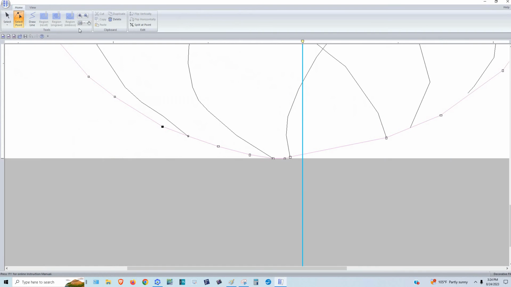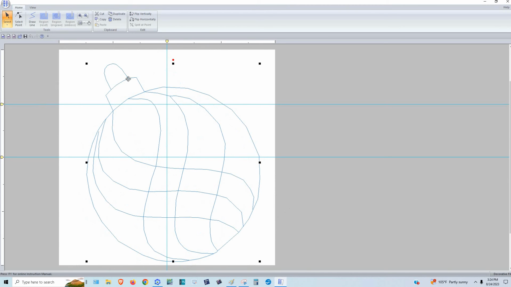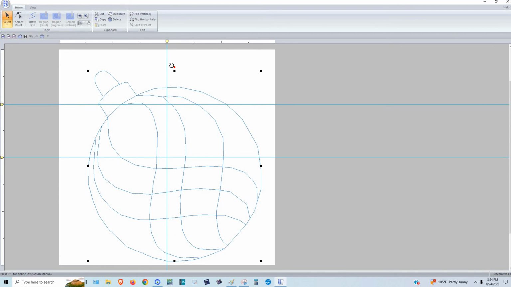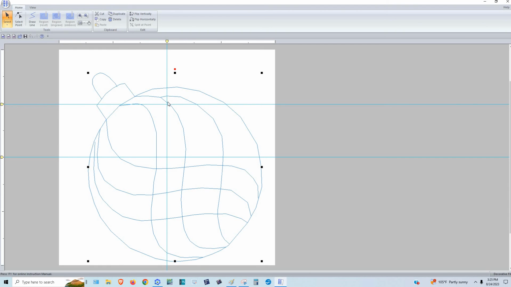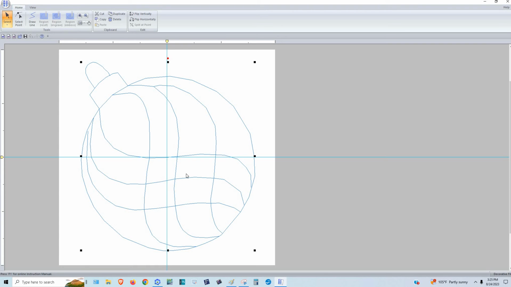So let's go back over to the Programmable Stitch Creator. So we've got it saved in this orientation. Let's take it and draw a box around it, and make it this way. I'm going to tilt it till it's lined up with my corners, and I want to raise it up. See, this is my center here, and this is my center here. While it's selected, I'm going to get the four little arrows, click my mouse button down, and move it to where it's centered.